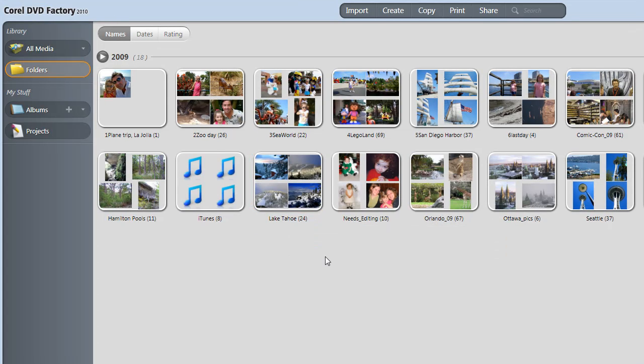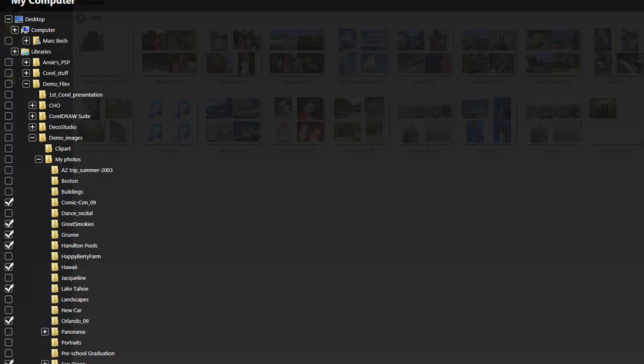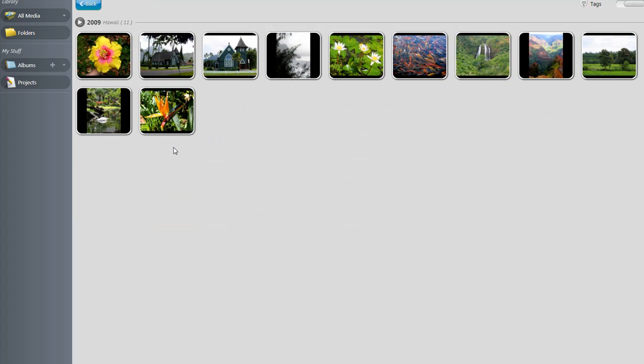All right, you can view this area in several ways. Currently, this is the view of all the media I have being tracked in the folder view. By tracking, I mean those folders that I've set up to be watched. Let me show you. Notice there is no folder for my Hawaii pictures. Go to Import, My Computer, and you notice, here is my folder of my photographs from Hawaii, and it is not checked, therefore it's not being watched and not being imported. If I check my Hawaii folder, click Start, it returns us back, and it creates a new one with all my Hawaii photos. It's just that simple.